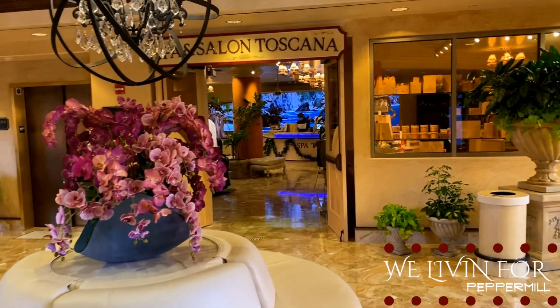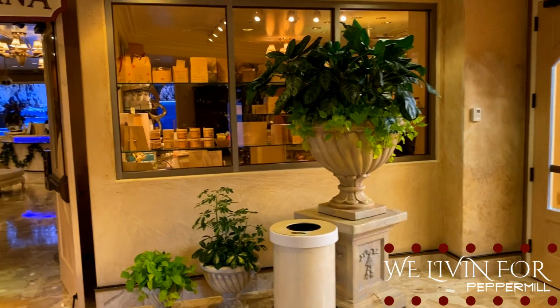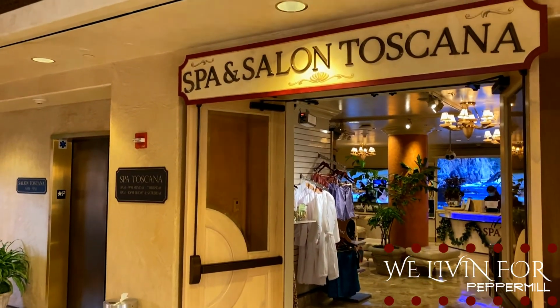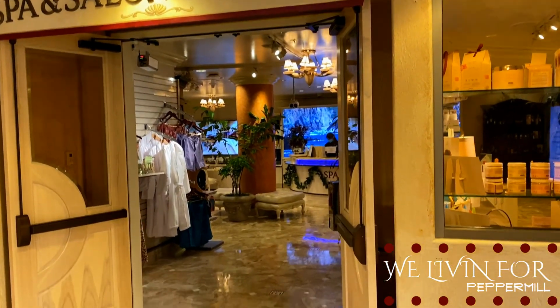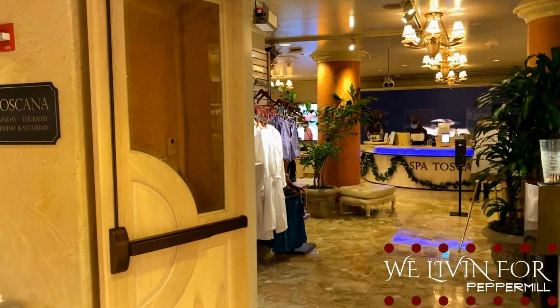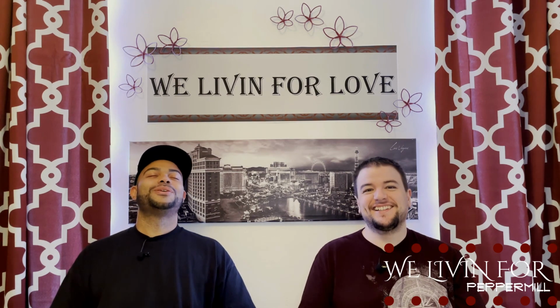The second floor is where all the treatment rooms are. Also, some relaxation areas before you get your treatments, or you can just go in and relax. Of course, they have screens everywhere playing footage from around the world, and nice, gentle music. That perfect spa music. Let me just relax and enjoy.